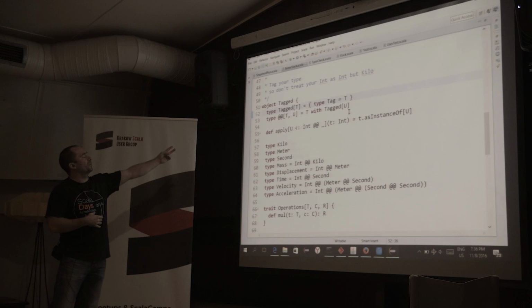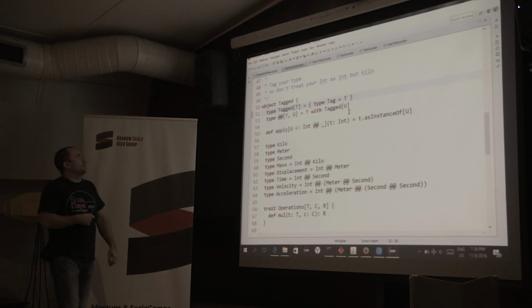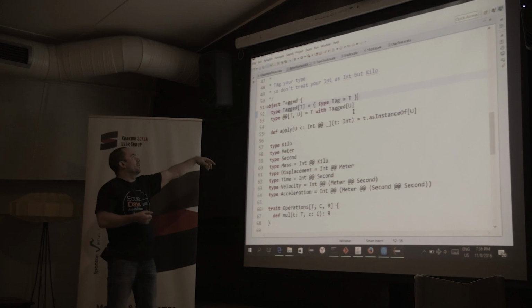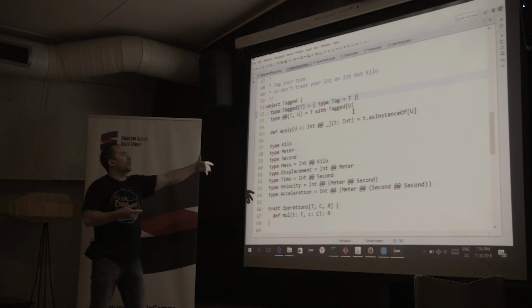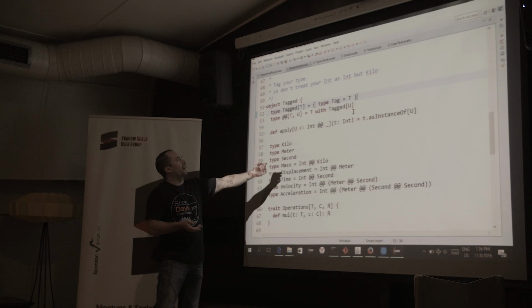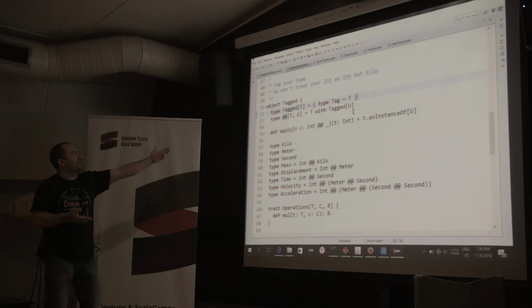Yes, I need to actually define two lines. So the first line is a container for the type, and the second is creating a new type. Yes, where T is usually some primitive type, and U is a label for this type, and this creates me a type.